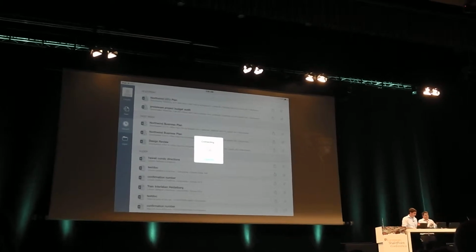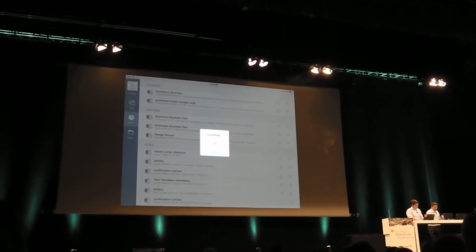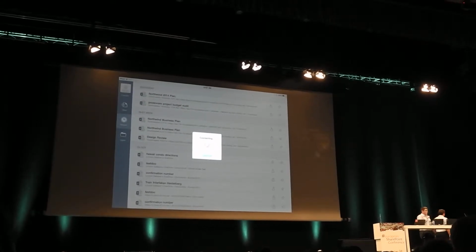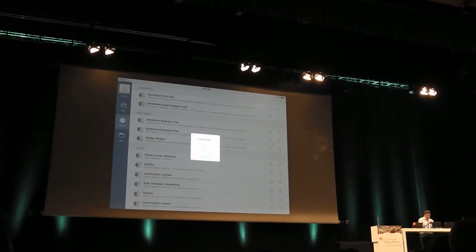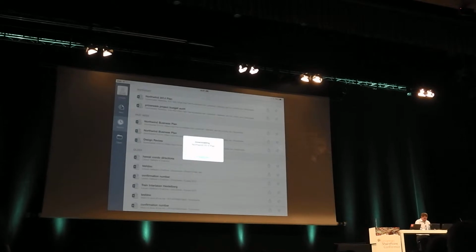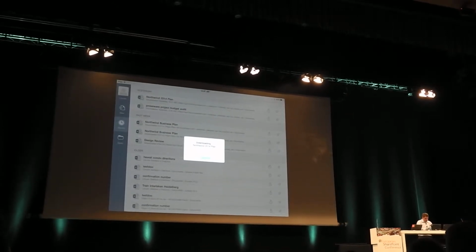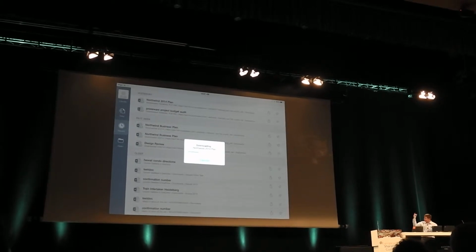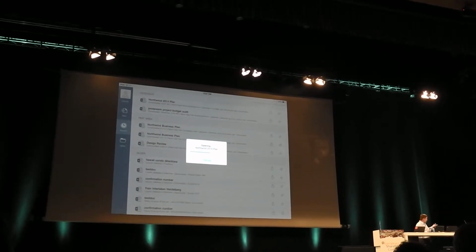Well, so I showed you some cool stuff on the iPad, and that's great. But what's really cool is that everything I showed you today also works on the PC. Thanks for helping, Phil. So I'm going to switch over to my PC here. Oh, see, now it's starting to load, but give me PC2 here.